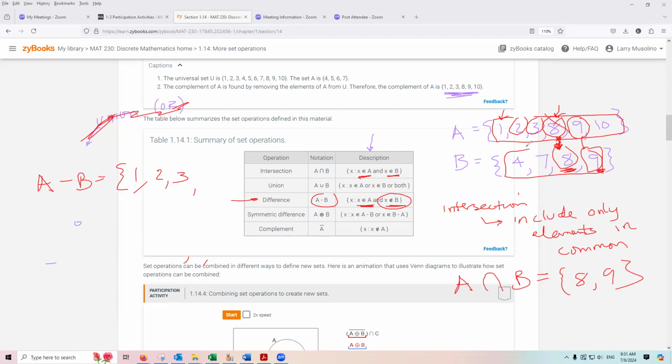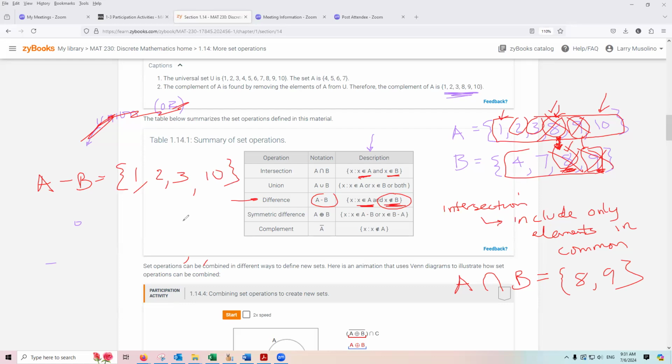I'm not going to include 8 because remember, an element here has to be not in B. You can almost think of it as if you take this 8 in set A and subtract this 8 in set B, they kind of cancel out. Same thing with 9. How about 10? 10 stays because there's no 10 in set B. So here's my answer for the difference. Again, you can think of it like subtracting the two sets, and the elements that are in common are going to cancel each other out.